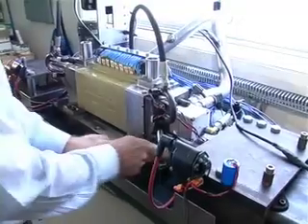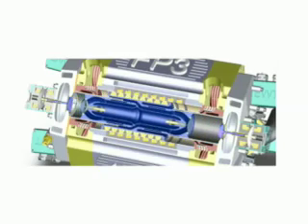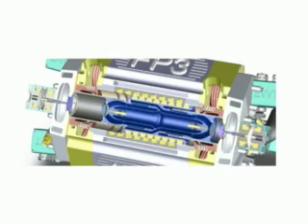We have technology that is patented that allows us to build that engine a lot more compact than any other concept. The free piston power pack makes use of a patented concept called the passive intake valve, which means that rather than using intake and exhaust slots for the gas exchange process, we can have a uniflow gas exchange process where we draw air in through the passive intake valve in the crown of the piston. The gas then goes straight through the combustion chamber, blowing out all the exhaust gases, and leaves via the exhaust port in the cylinder head.